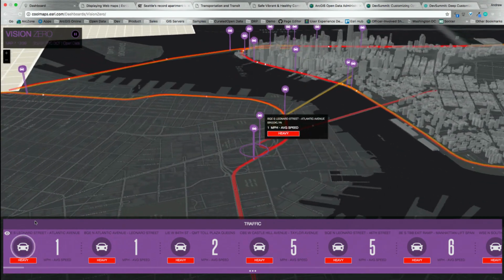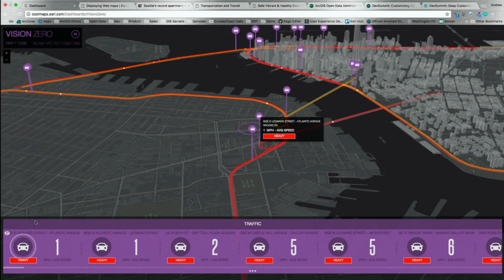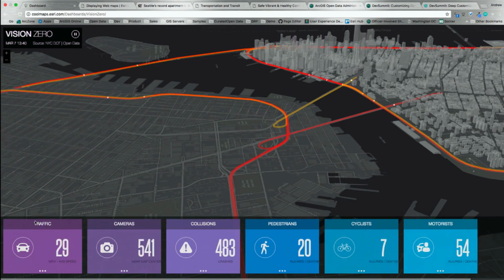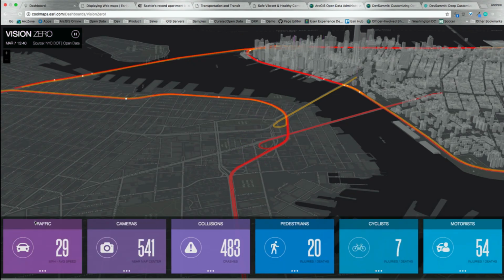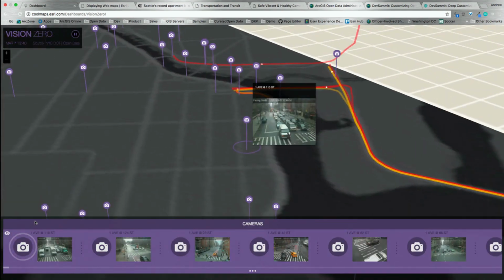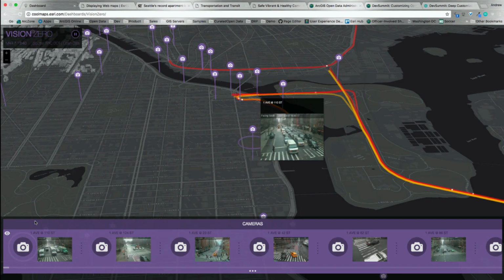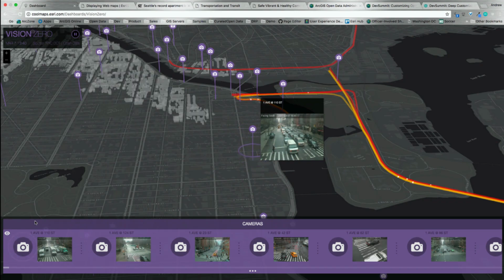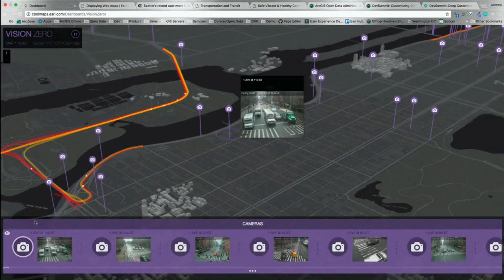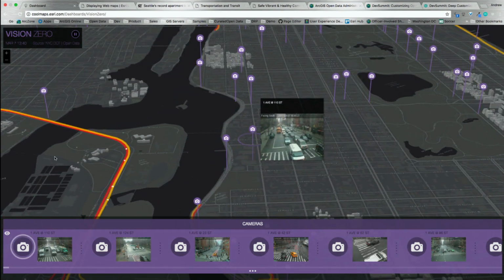So just a couple of cool things about this. Of course, the summary statistics at the bottom are showing you the information about what's shown on the screen. But some of the cool things about this, of course, is that if the data or the content changed in the background, it's going to be reflected in the statistics and things that are put together with the app. So if you have dynamic data, you can put these really cool applications on top of it, and it'll just work going forward. So like in the example right there, we actually bring in a photo from one of the traffic cameras. So pretty interesting stuff here.